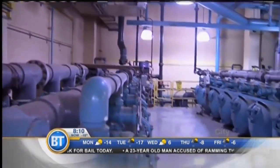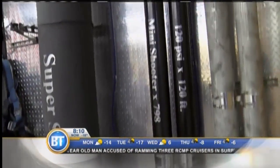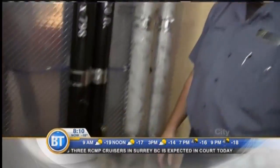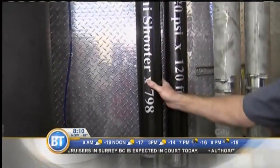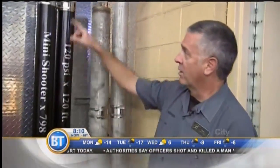Hidden amongst the pumps, the pipes, and the giant air compressors, you'll find the workshop, where we get our first look at the fountains — or as the techs here call them, shooters. They hold about 7 gallons of water, and we put about 120 psi into the bottom of this shooter from this tank right here. We release that air pressure, inject the water through the top, and it'll shoot cold water about 120 feet.